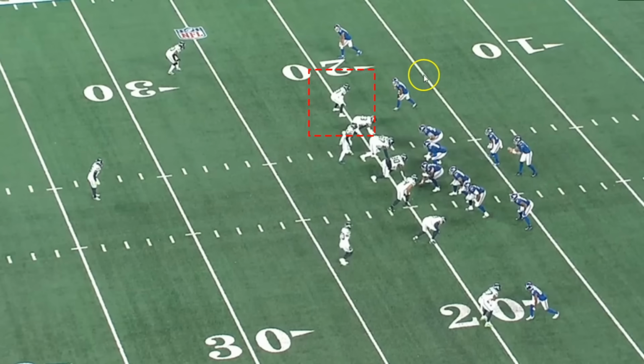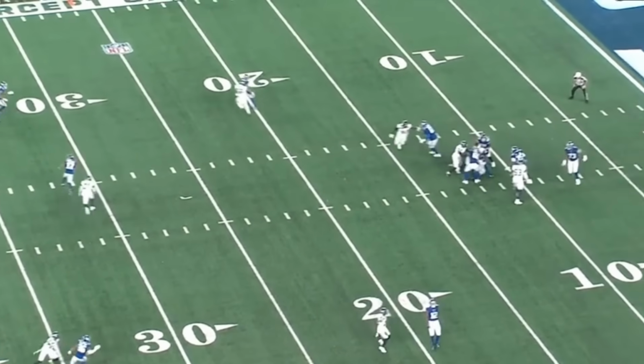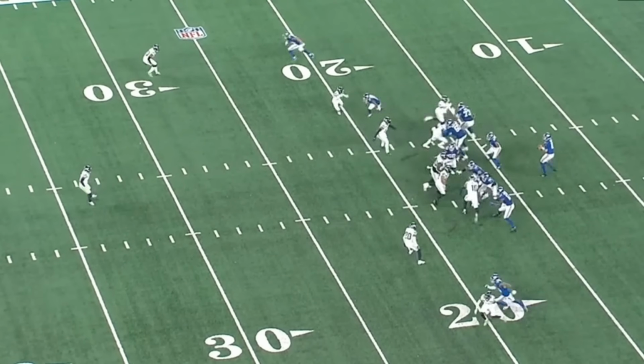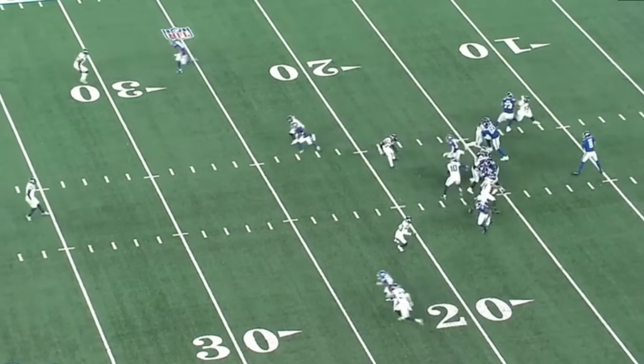Let's go ahead and get back into the Witherspoon film breakdown. 3rd and 7, you got man-to-man coverage here. Watch him shut this wide receiver down. Really nice job running right with it, being right on the hip, and ultimately the quarterback's going to take the sack. But in order for the quarterback to take the sack, you got to have good cornerbacks that are able to stick in coverage with the wide receiver that they're covering.